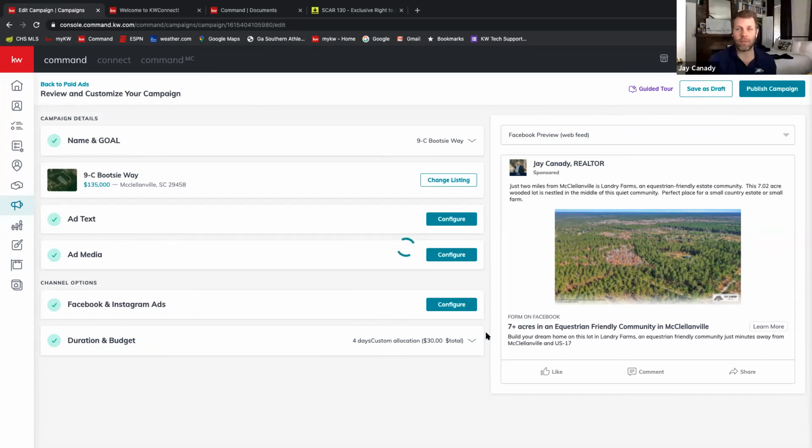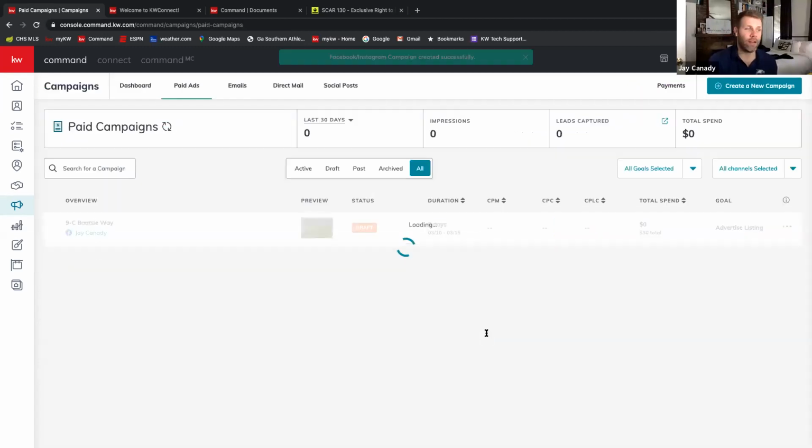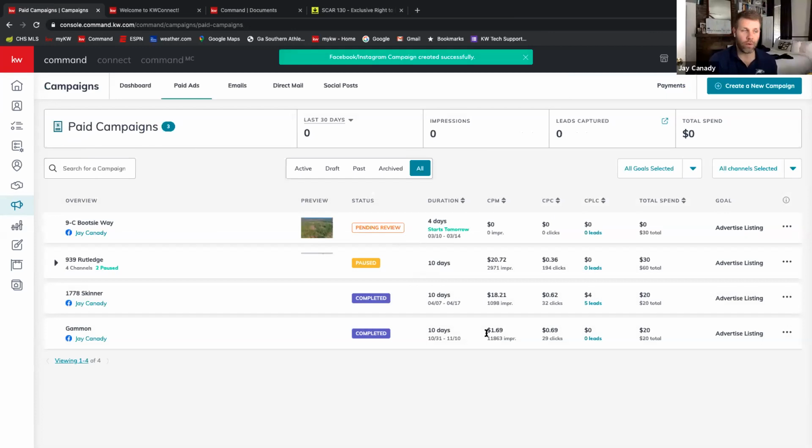It's also a good idea to put them on a smart plan that will follow up with them for you over the next several days, until they either say yes, they want more information, or until they tell you to go do something fun to yourself. One of those two things will happen, and at least that way you'll know what to do with this particular ad.